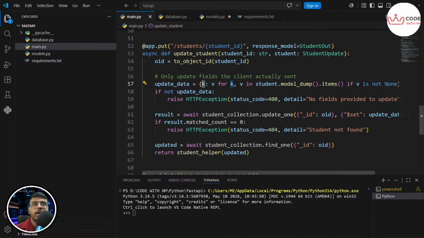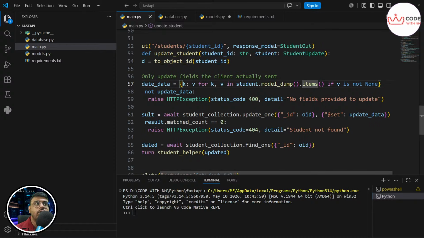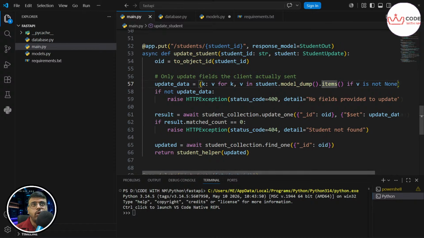So for update data, I took the k variable for iterating the data which the user is ultimately going to send from the API itself. So k, v in student.model dump.items, if v is not None, meaning we hold something, then the update data will hold that something.